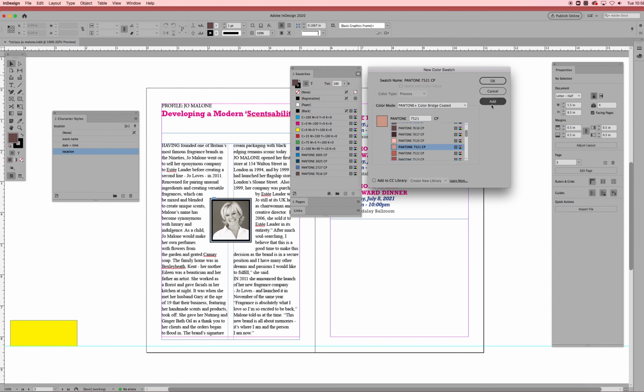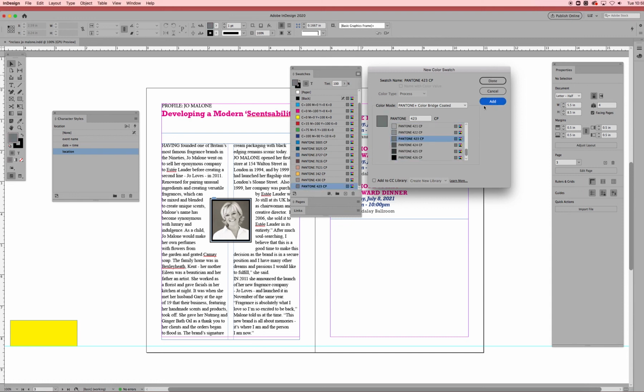Some fleshy colors are awfully trendy now. Maybe I want a yellow, and maybe I do want some gray. So you just have to peruse the color choices here. There's some nice ones if you like grays and things on the bottom end. And I'm going to say add, and I'm going to add a medium gray.